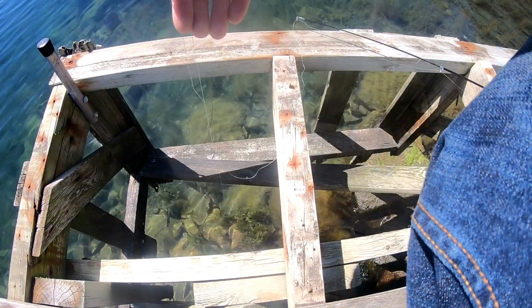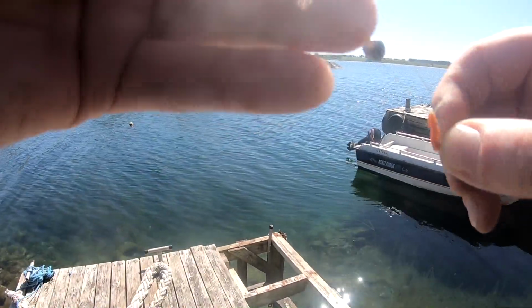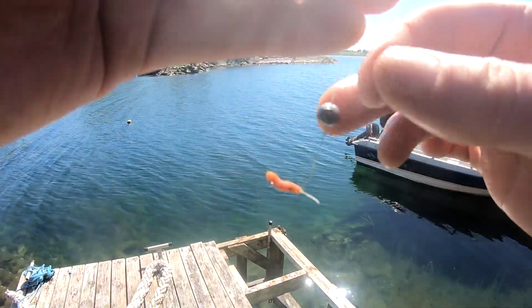And so I kept trying this for like an hour or so, just no luck. I tried fishing between the cracks because there was a large school of them right underneath this little dock here. But yeah, eventually I just decided, you know what, screw this. I'll research a little bit on what to do and I'll try again another time.